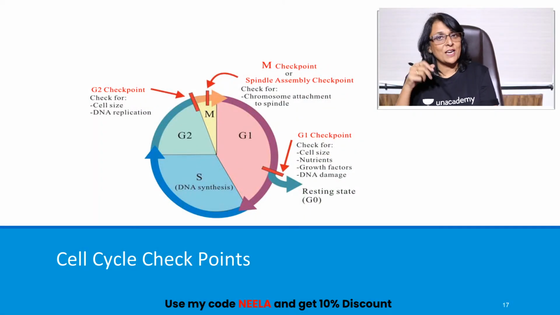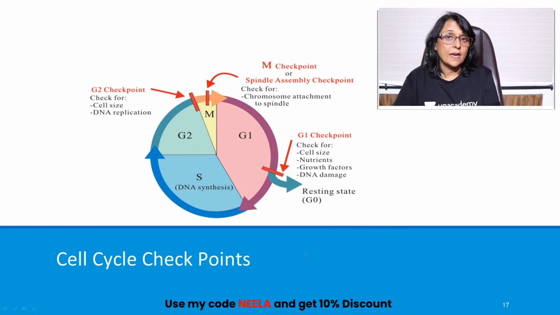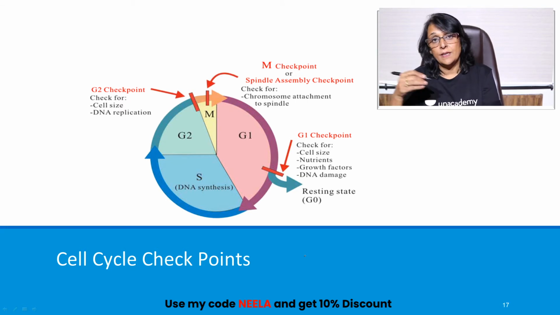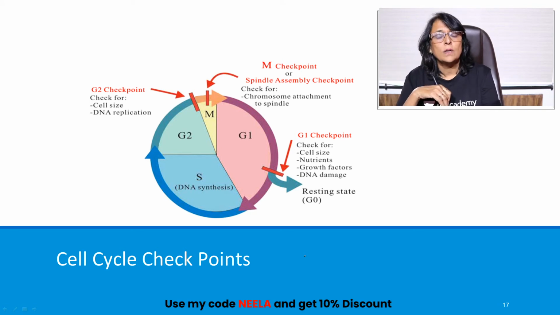We were talking about the checkpoints. When a cell divides, there are chances that some things can go wrong. There are so many things taking place. There are so many things which are produced in G1. There is DNA which is getting replicated in S. Then again preparation in G2 and then the cell division. Suppose something goes wrong, then what do we do? If something goes wrong, the new cells, the daughter cells which are formed, are going to be faulty. They are going to be mutated. And such cells can result in complications like cancer. So there must be some checks that everything is going properly.